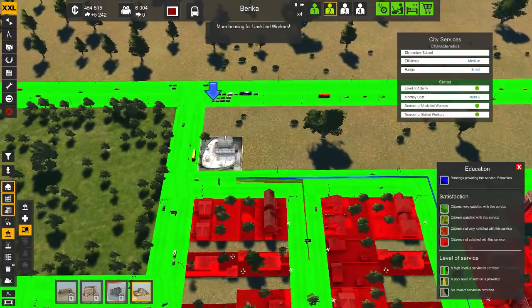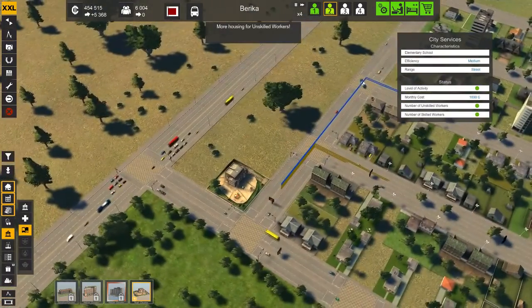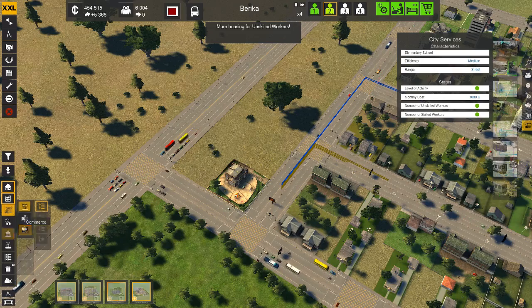Again, it's not like that in this game, it's just done by area. So a school will service an area and it can take in as many students really as it wants to, which is kind of good, kind of bad again. It's just this game does it differently.